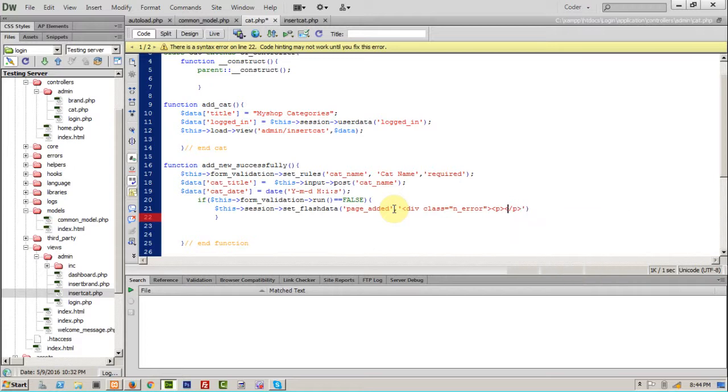Okay, give the string, please enter category name, and close the statement. I think there will be no error. We have set, let me check, flash data, page added string and another string, and we have set a div.